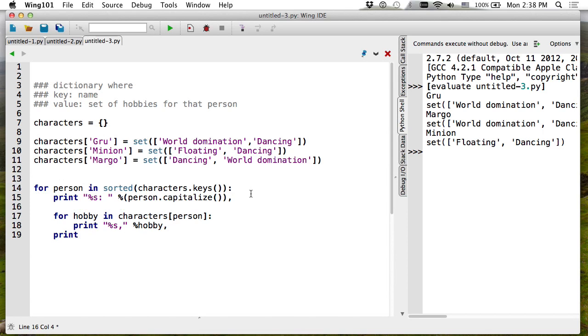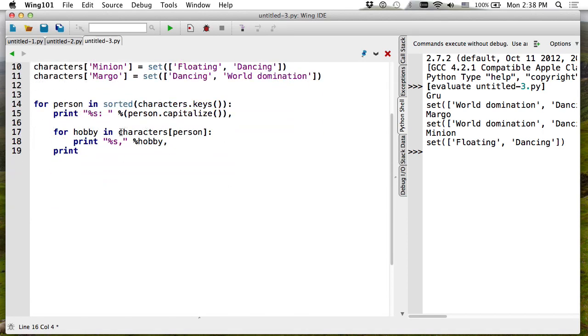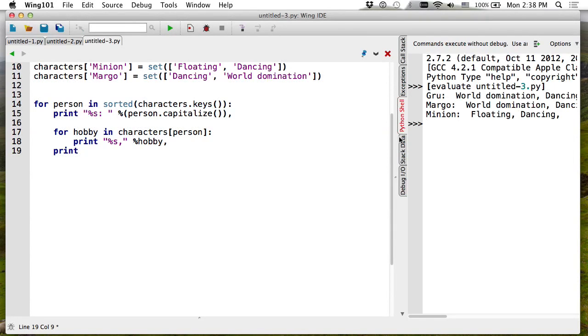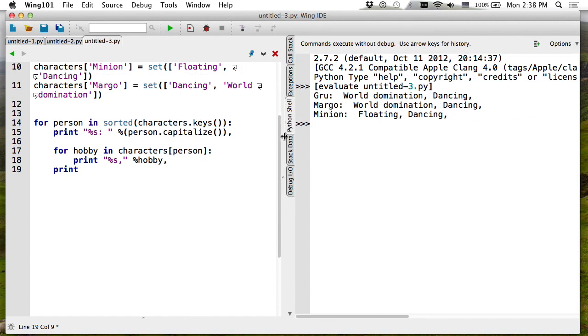Then iterate over each hobby, which is a set of hobbies in here, and print this with a comma. And when you are done with the hobbies, print a new line. Assuming that works. Okay. Now, you see that there is a comma at the very end, right? So I have seen many websites, they still have this, because the programmer did not go the extra mile to remove that last comma.